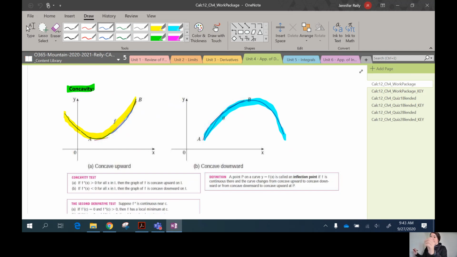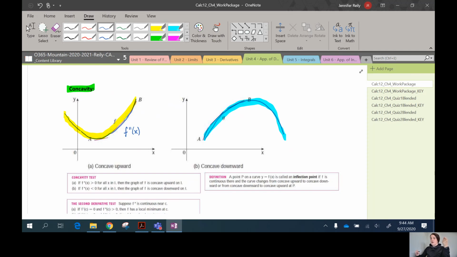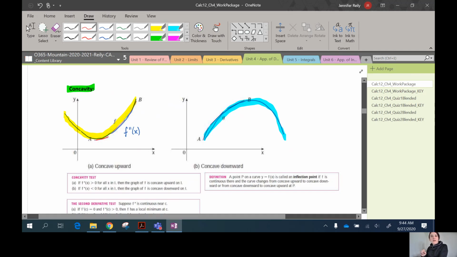When we're looking at the second derivative, it's the derivative of the derivative, and we denote it with 2 primes instead of 1 prime. It tells you how the slope of the tangent is changing with time. If we look at the slope of the tangent of this first yellow graph, it starts off pretty shallow, so the slope would be small, but then it gets steeper and steeper, larger and larger. So the slope is increasing with time. That means the second derivative would be positive because the slope of the tangent line is increasing.